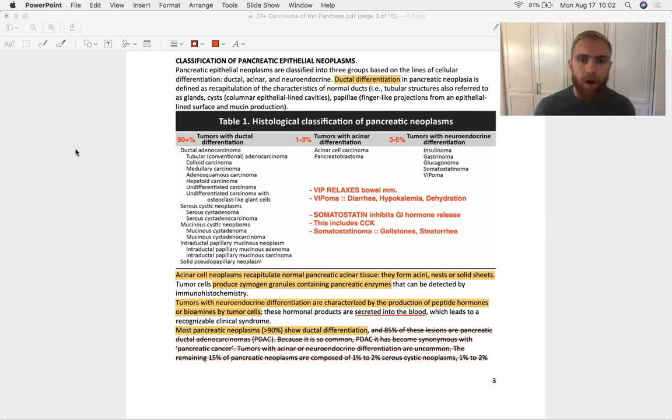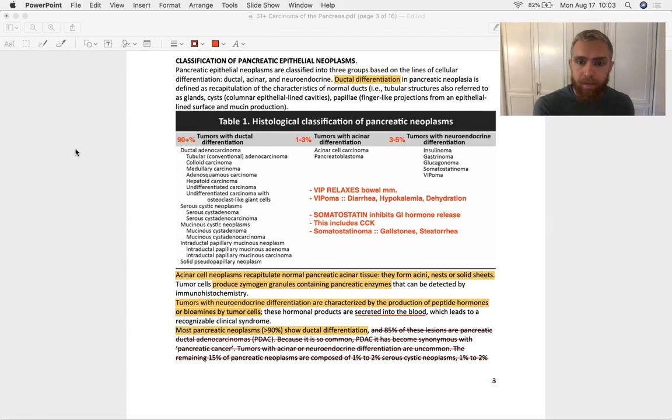And so the primary presenting symptom of a VIPoma is diarrhea, which is going to lead to ion disturbances and dehydration because you're not able to contract your intestines to hold food in there for long enough to really absorb things from them. And so you're just going to lose food mass and fluid in that VIPoma.